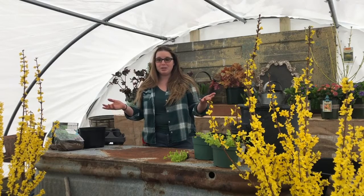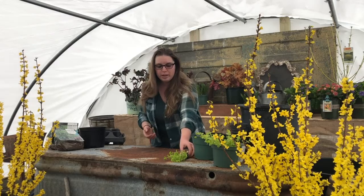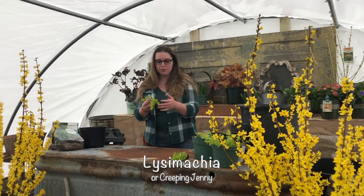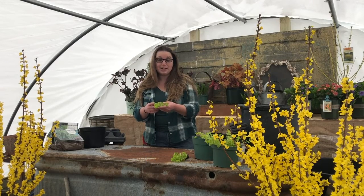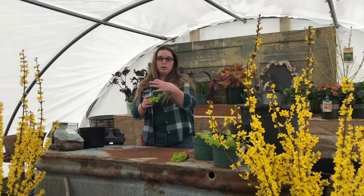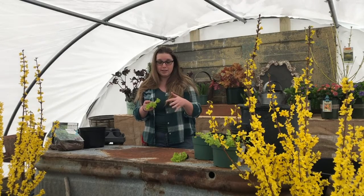I have been working in the greenhouse today and I am going to show you how I'm going to pot up some Lysimachia plugs. This is also called Creeping Jenny. It's one of my favorite annuals to use. It's actually a perennial. That's the secret of this plant. I use it a lot to lighten up dark spaces because this can handle both shade and sun.